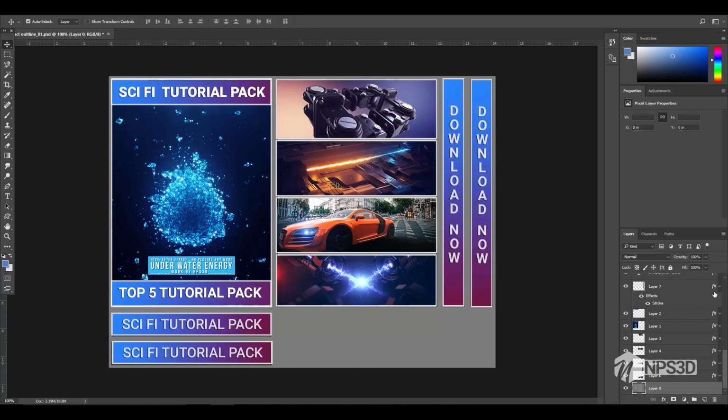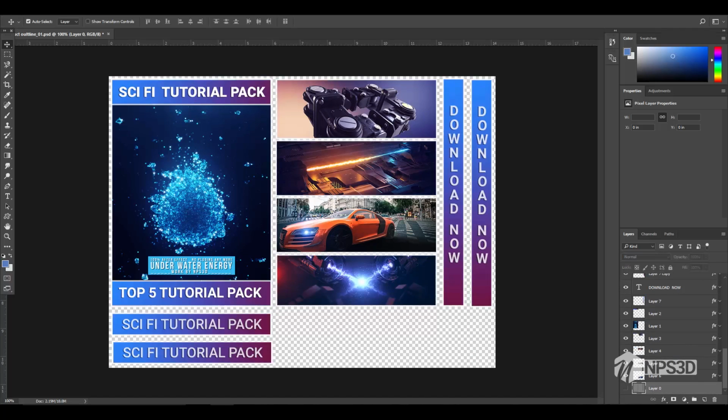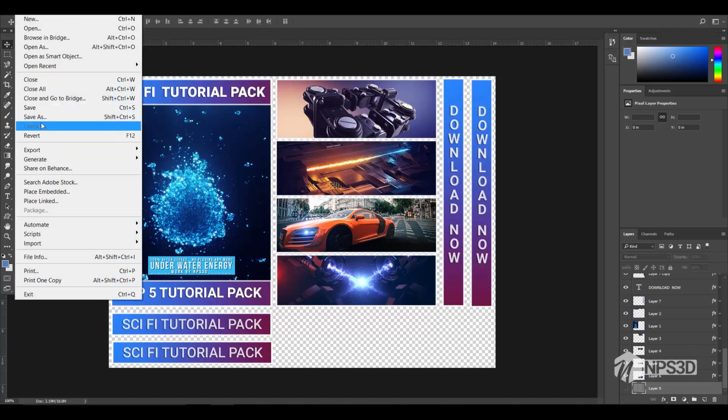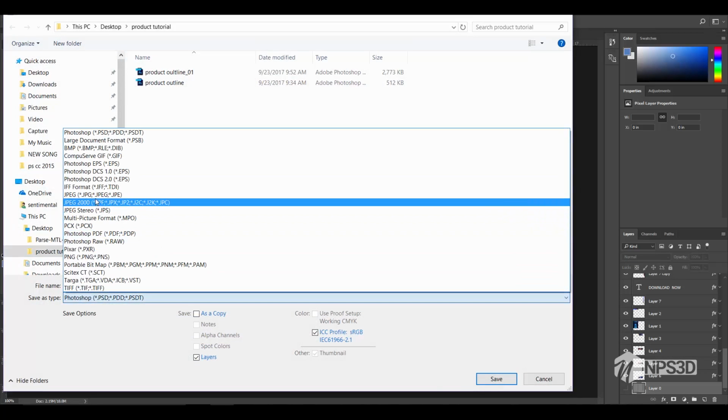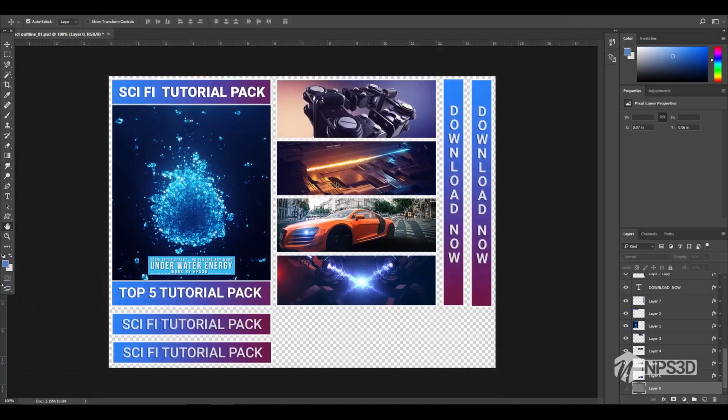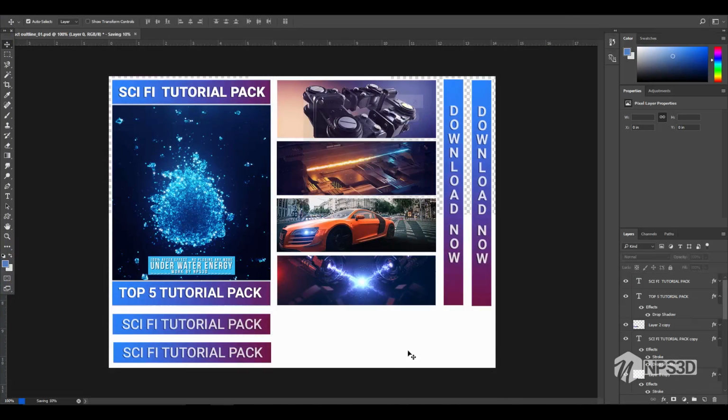Alright, so you can see it's all done. I created some basic shapes and did cut, copy, paste, all these things. So here is our texture ready. Just save it: file, save as PNG or JPG, depending on your choice. In this case I'm choosing JPEG. Save this one and hit OK.